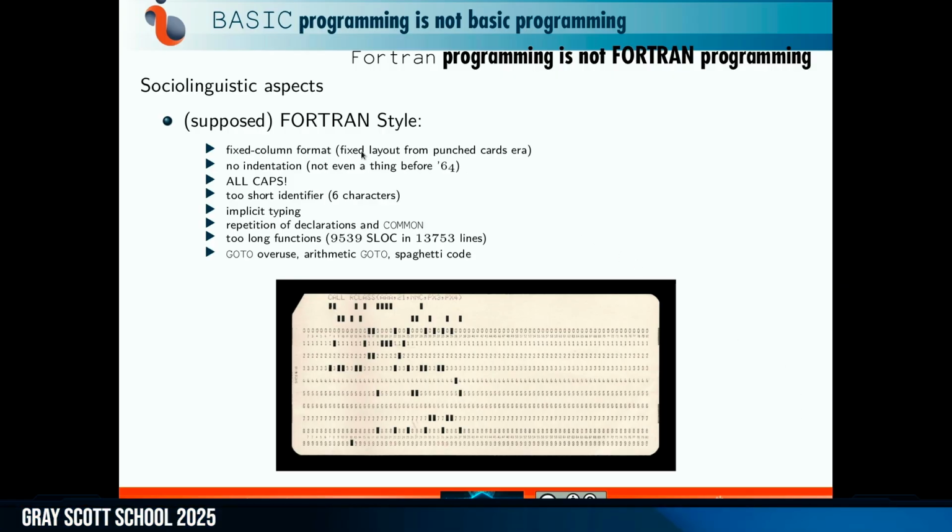Because of the fixed column format, there is no indentation, that was not even a thing before 64. Some people mention the infamous mix of languages, something that existed under the name of Comtran and was a mix of COBOL and Fortran, all that you don't want.